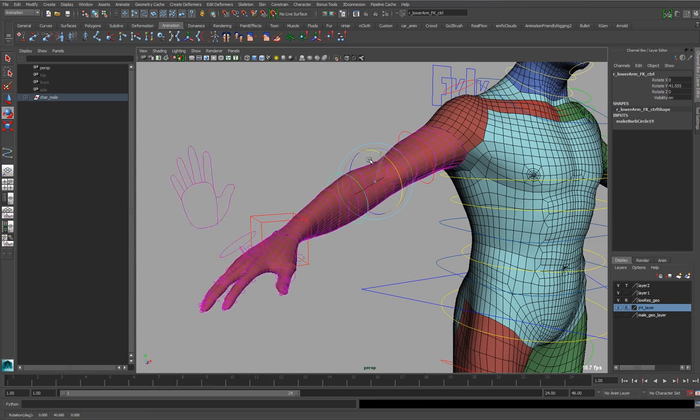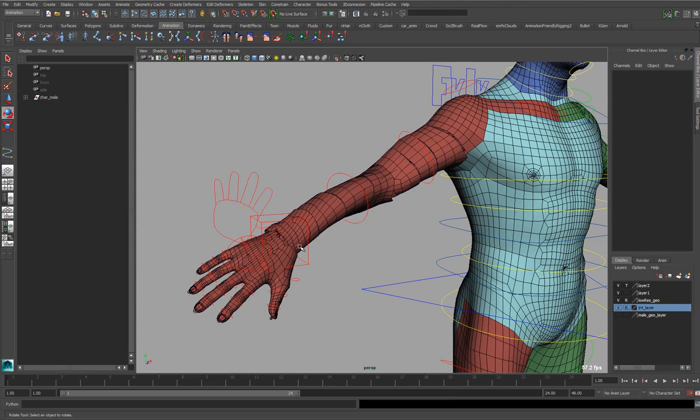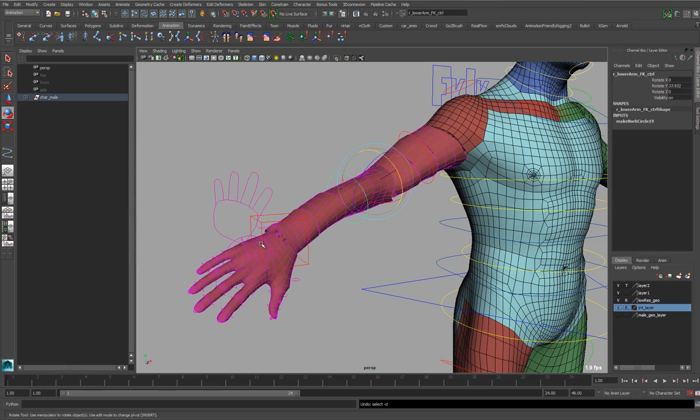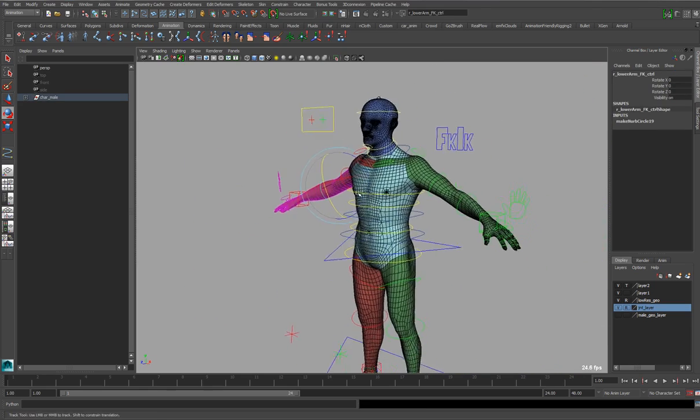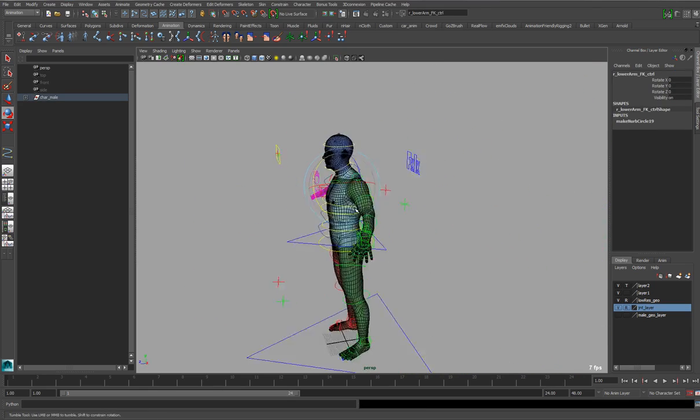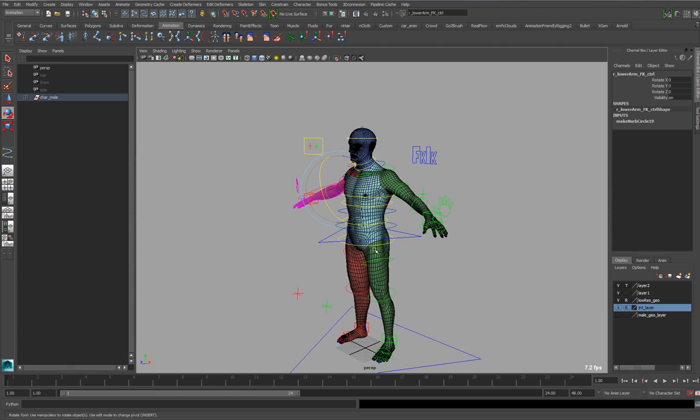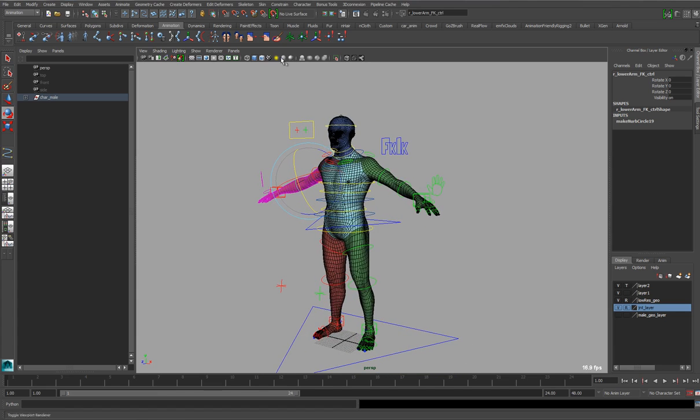So yeah, I'll show you how I fix the other side. So we've got this splitting happening here that you can see. So we'll fix that as well. Okay, so we'll do that in the next step. Scapular, forearm twist, to make sure that's clean.